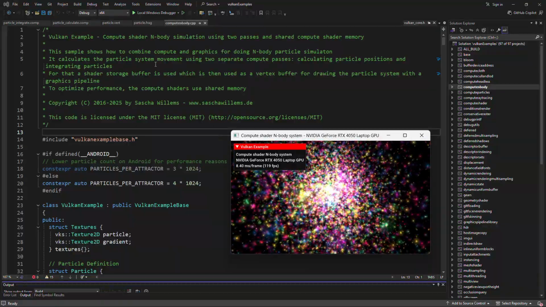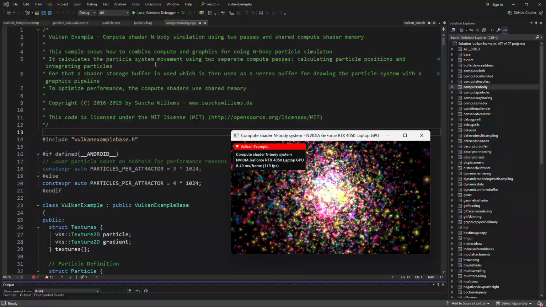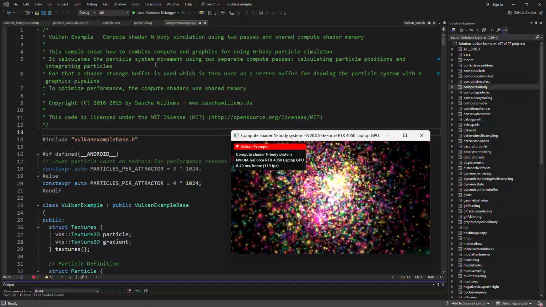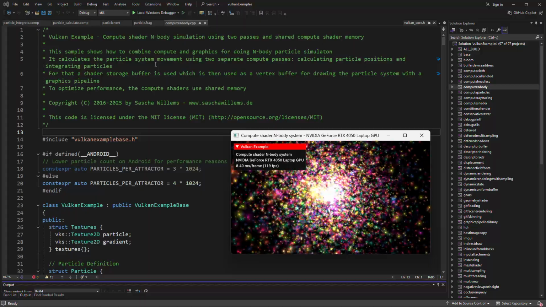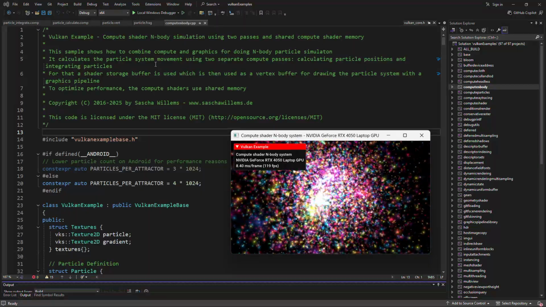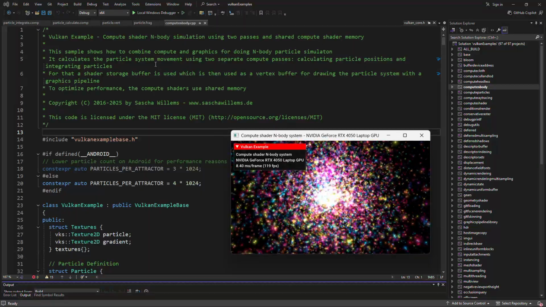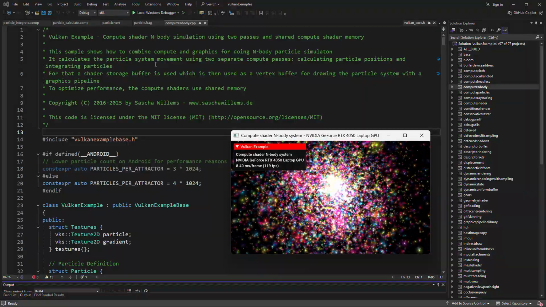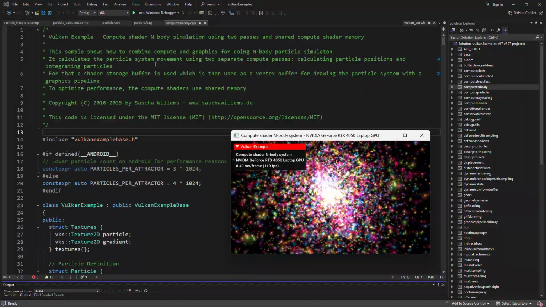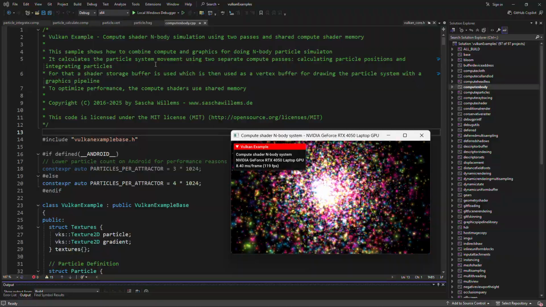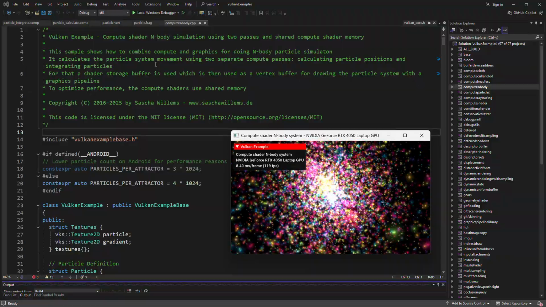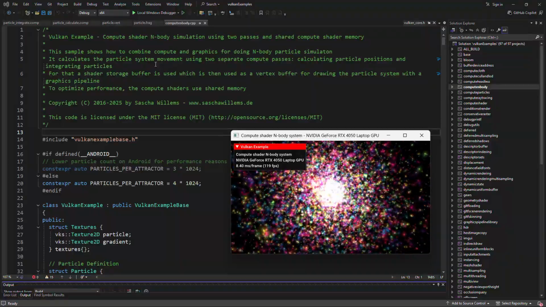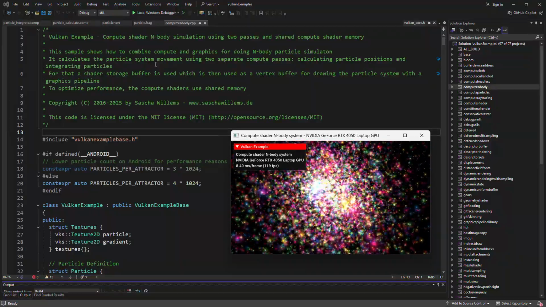So you do the compute on the dedicated compute queue, and then you do the graphics stuff on the graphics queue. But then the problem is that you have to synchronize, because at some point, one has to communicate with the other to see where they're at, to push values, to make sure everything is in sync, is lined up, all of that stuff. But it's still a better situation than having compute and graphics on the same queue family.